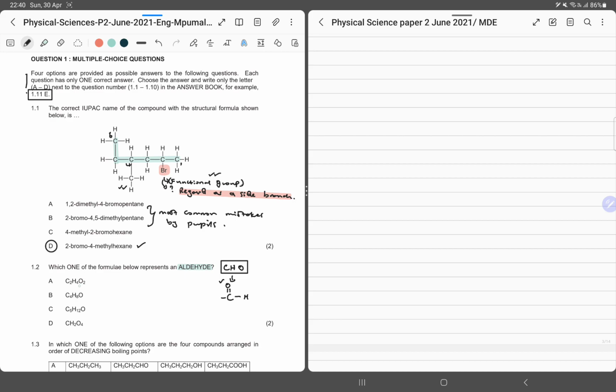Now you can already see here that we've got two oxygens here, we've got two oxygens here. So already these two are eliminated. Now these ones that only have one oxygen are the candidates. But what else do we need? We know that the general formula is going to be that of alkenes, CnH2n plus the oxygen. And then now all we have to find is this guy.